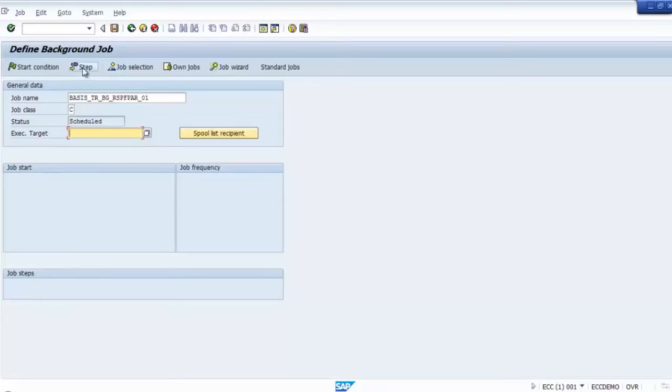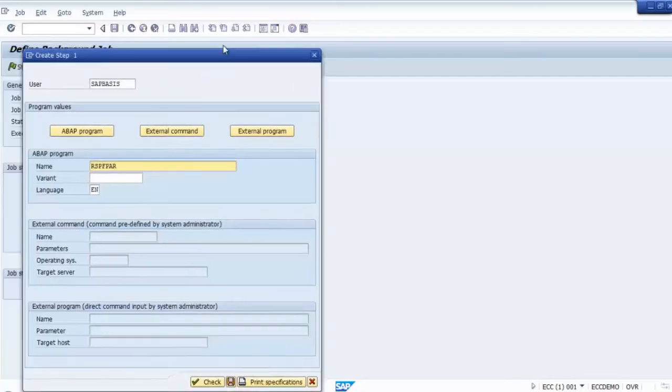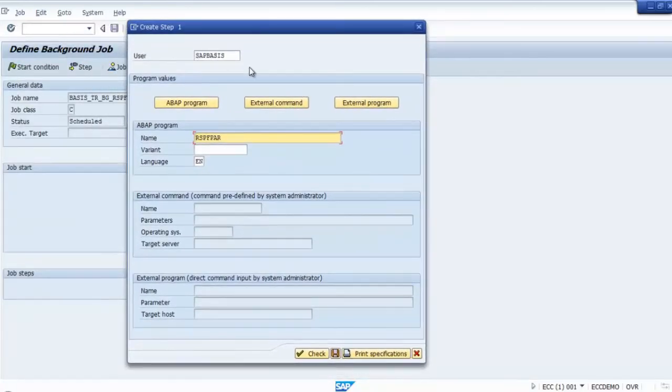Then you go to the steps. Now we need to define the steps. First, we need to define the general information, which we specified. The second step is to specify the steps. If you go to steps, you can see the first one is user, which is the user this program is going to run as. Right now we just leave it as default. SAP basis is the user which we are using to run this specific program, and we are using the same user to schedule this program. At the moment we just leave it like that.